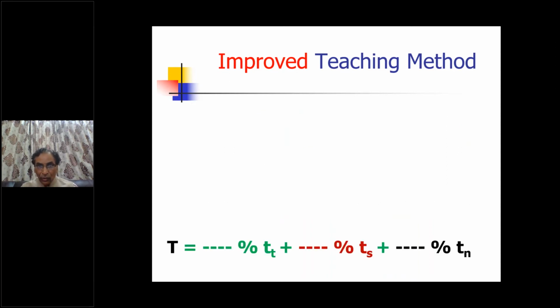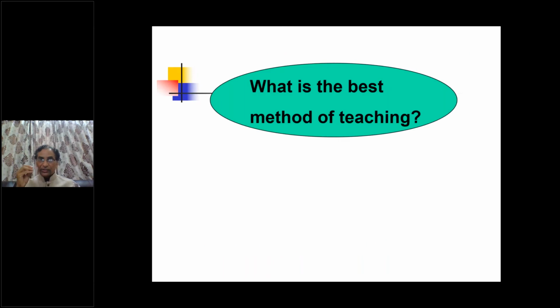So you are expected to evolve a formula where your time is a certain percentage in a class, student speaking time is a certain percentage, and nobody speaking time is a certain percentage, so that it becomes a two-way discussion process, a thinking and learning process, rather than direct one-way teaching for all the 60 minutes. That is no more the scenario now.